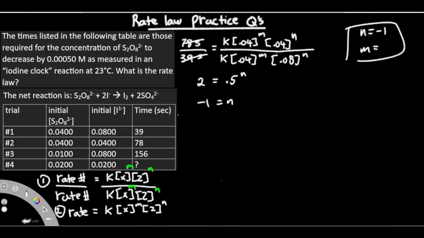So let's use another one where these have to be the same this time, okay? So this one here and this one here are the same, okay? And this one here are different. Awesome. That's what we want. We want one set to be the same, one set to be not the same. So we're definitely going to be using 3 and 1 here, okay? Trial 3 and 1. So let's start off with 156 up here, divided by our 39.